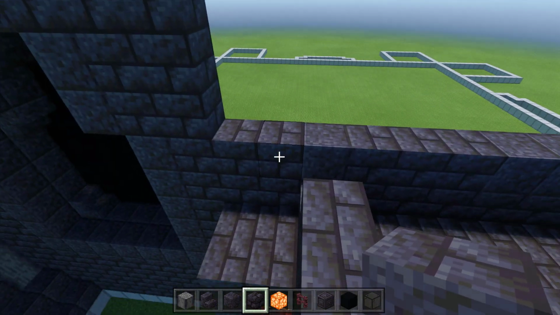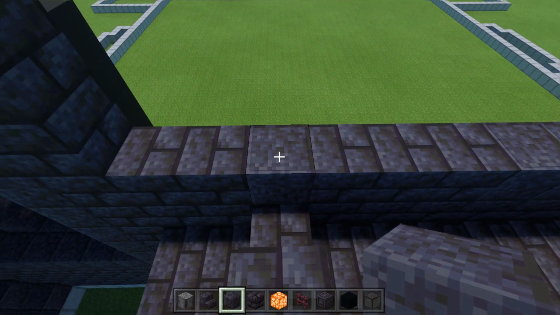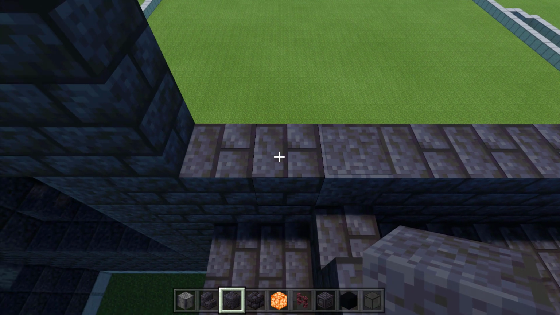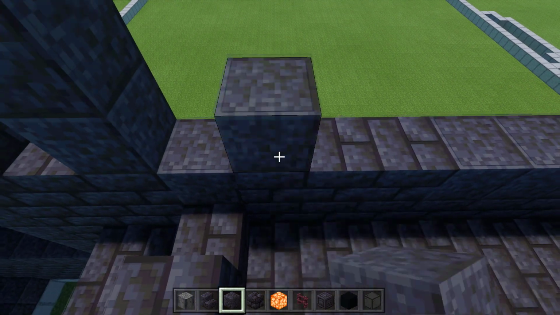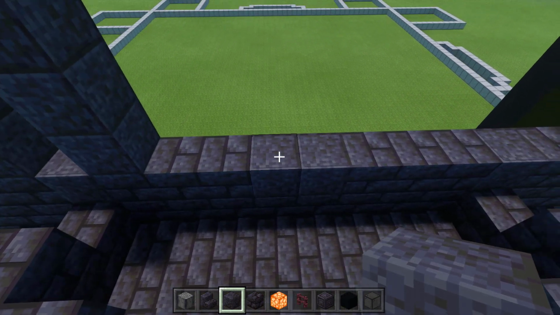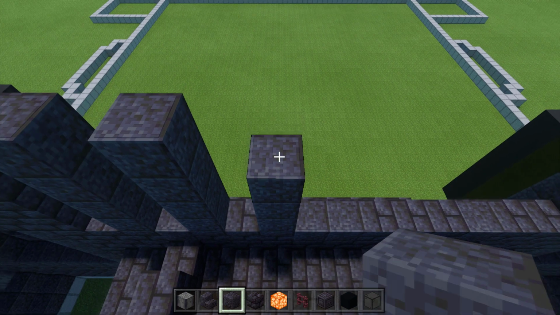All right, now we're going to start building our windows up. So you're going to go above this polished Blackstone 4, to the left 1, and up 4. So 1, 2, 3, 4, and the same on the right side, 1, 2, 3, 4. And then we're going to go over to this polished Blackstone and then 1 to the left and up 4, 1, 2, 3, 4.